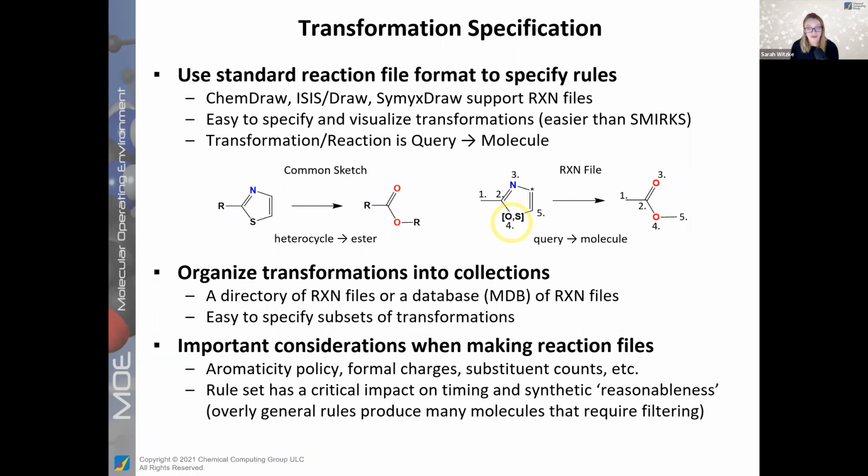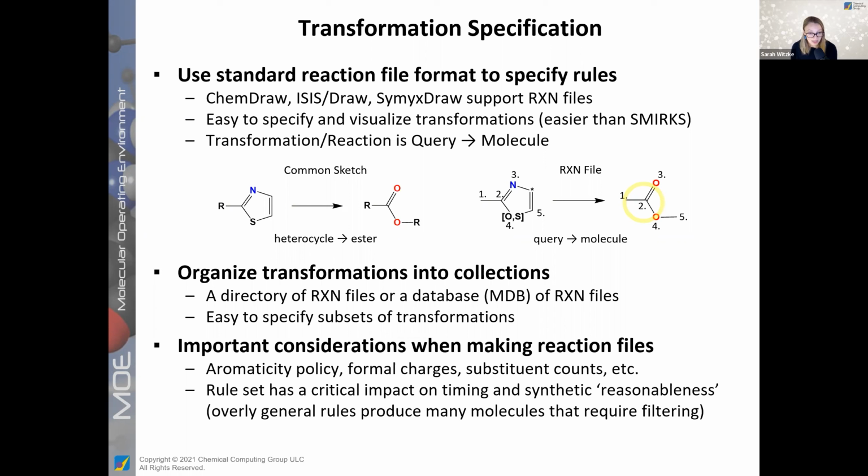Now, what we also have is some numbers added on the heavy atoms. So for instance, imagine our thiazole in the input has an R group. Where does that R group go? Does it go on the carbonyl side of the ester, or does it go on the ether side of the ester? Well, with the reaction file with the numbers, we can see that that R group belongs to number 1, and number 1 is transformed over to the carbonyl side of the ester. So we can use these numbers to indicate exactly how they are transformed.